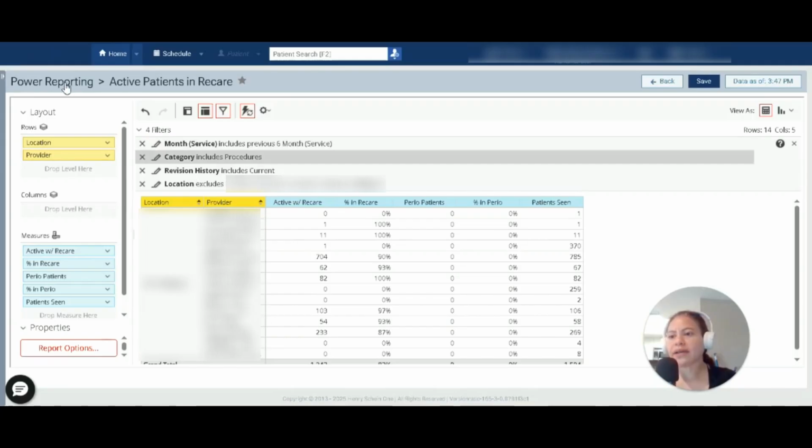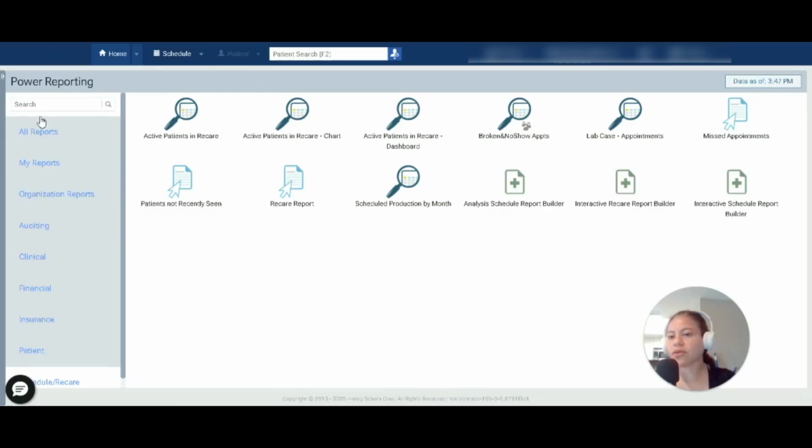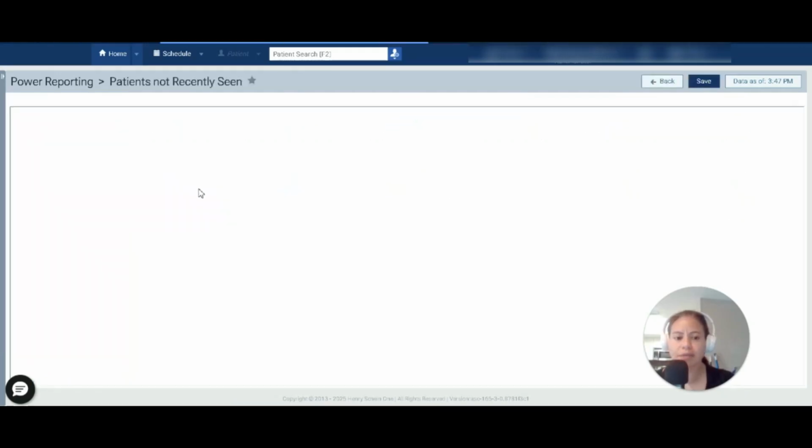Now, if I want to go back to the Power Reporting list, I'll click on Power Reporting on the top here. Now, let's check out an interactive report. So we can do patients not recently seen. I'm telling you, Ascend thought of a lot of reports with these. I love them.